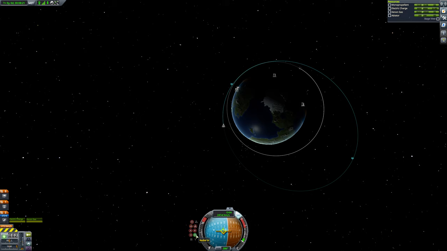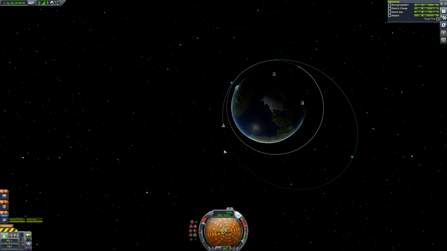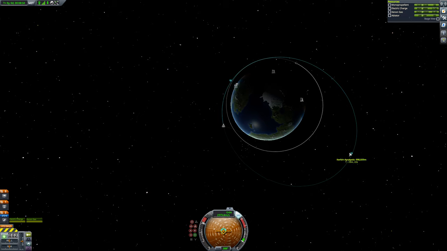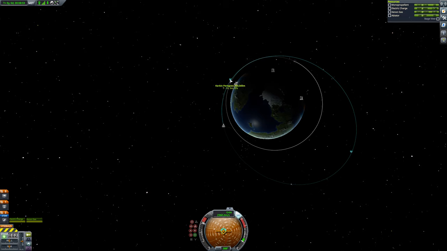What's radial in do? I'll just experiment. Let's do radial in. Full burn. What's happening? Apoapsis is coming in. Perhaps this is. Actually, it's going out. Is this circularizing my orbit? Or is this doing something else? 103. I think this might be working. So radial in.